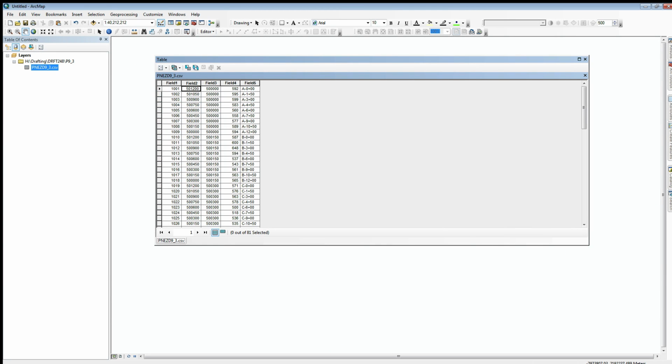The one we made for AutoCAD didn't accept any preset field names, and so ArcMap itself is generating those field names for you, which is no big deal as long as we realize that field 1 is the point number, field 2 is the northing, field 3 is the easting, and field 4 is the elevation or the Z.